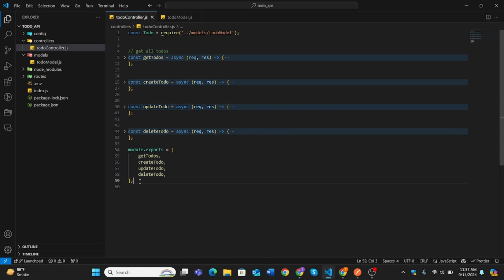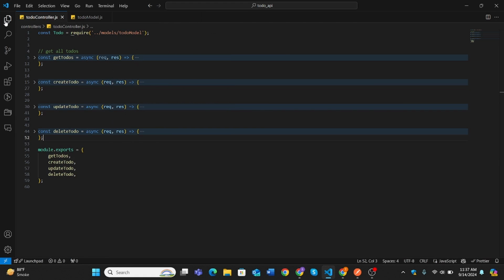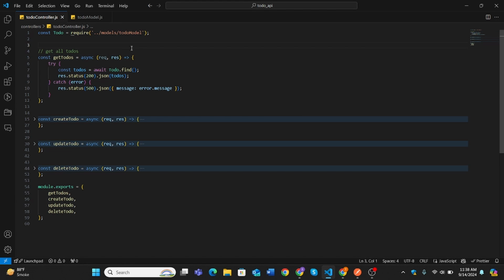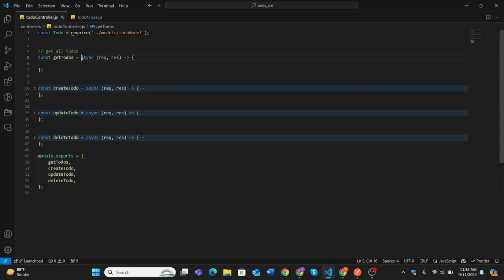And I have also exported these methods or APIs to use in our other files. So the first one is getTodos. Let me minimize this, and if I click on this, here you can see this is our basic structure that I have already shown you in our last video, on how we can create our basic API.